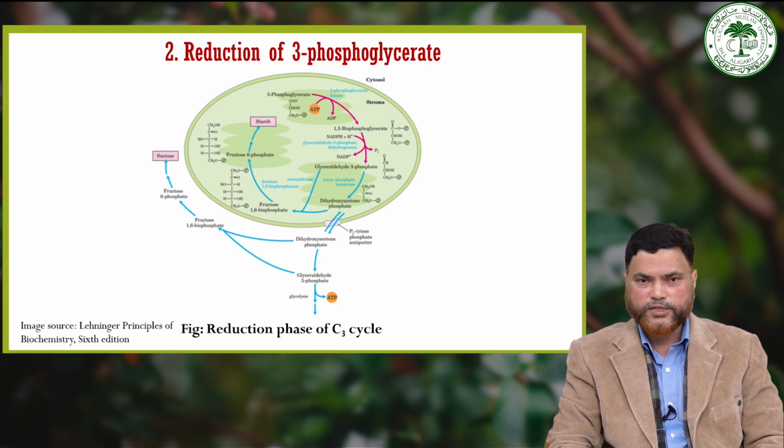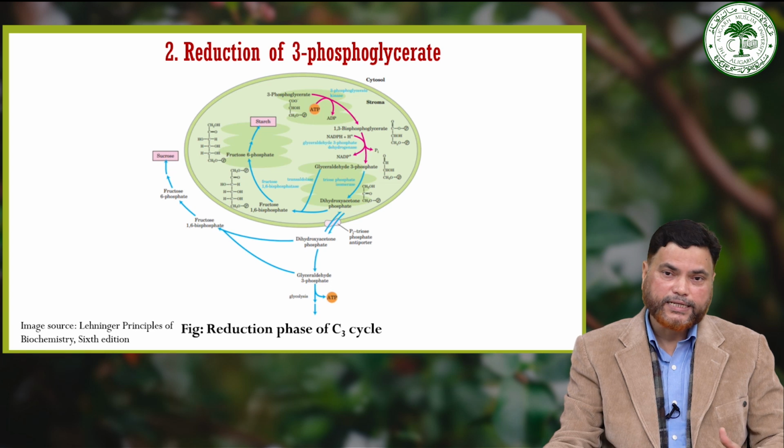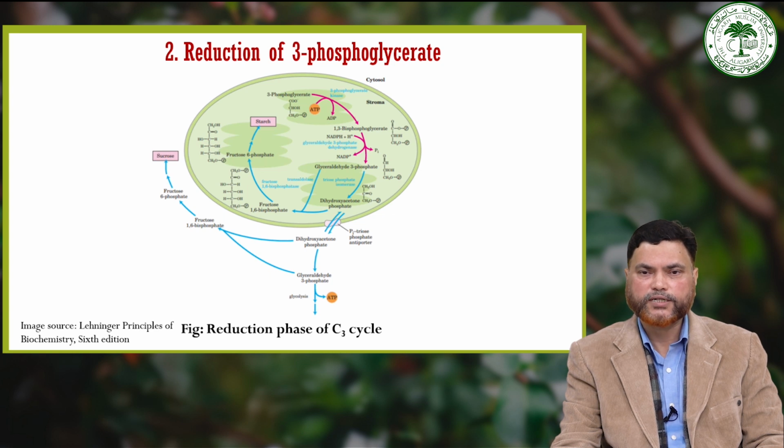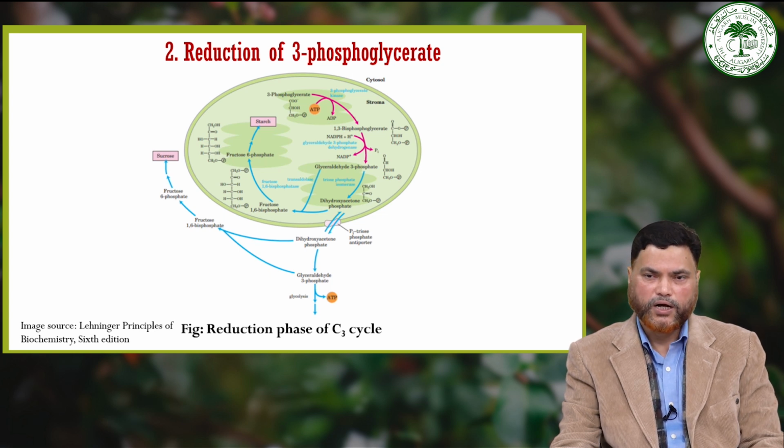Now how is 3-phosphoglycerate reduced? We will discuss the details of this reduction of 3-phosphoglycerate. That is also very interesting. You see that in the second stage after carboxylation, ATP and NADPH are used to convert the 3-phosphoglyceric acid molecule into a molecule of a 3-carbon sugar, that is glyceraldehyde 3-phosphate. This stage gets its name because NADPH donates electrons or reduces a 3-carbon intermediate to make glyceraldehyde 3-phosphate. So the reduction stage of the Calvin cycle, which requires ATP and NADPH, converts 3-phosphoglyceric acid from the fixation stage into a 3-carbon sugar.